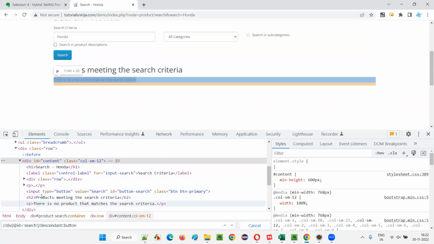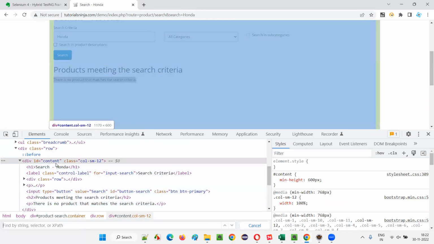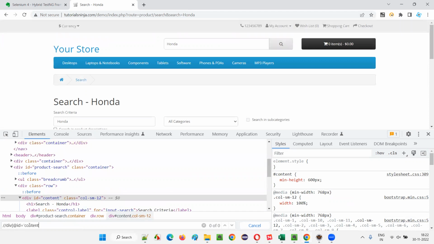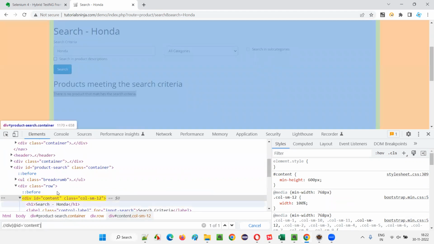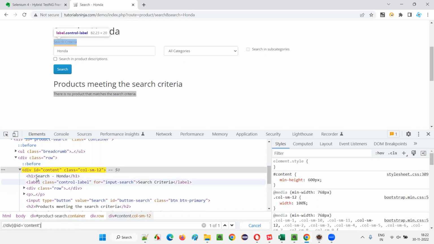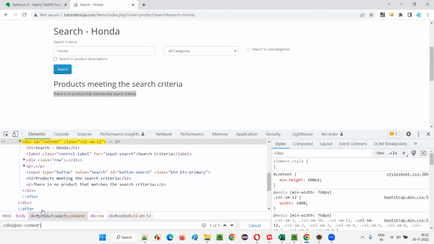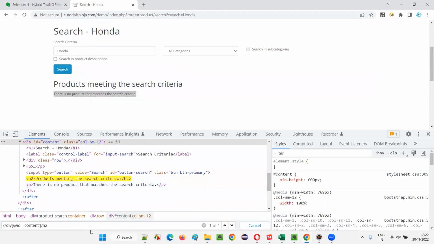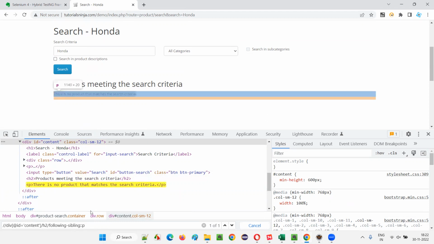Okay, let's see. Let's do something, guys. I'll create some XPath axes kind of stuff and then get it done. Here div ID is there. Double slash div at the rate ID is equal to give the ID of that particular div. And under that H1 is there. I don't want H1. Then H2 I want. H2 is under this, slash H2, I can say. It's located. For H2, this P is the following sibling. So I'll say slash following-sibling colon P. You see the P is located.